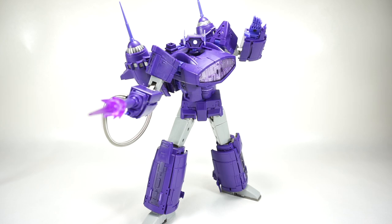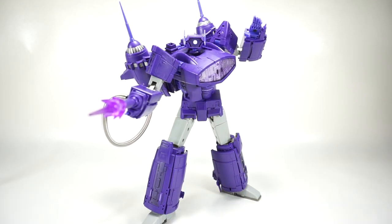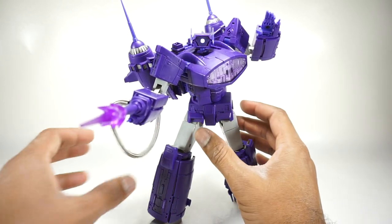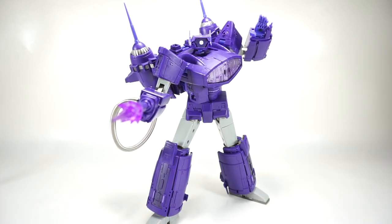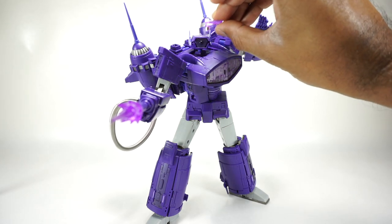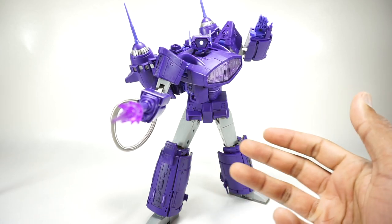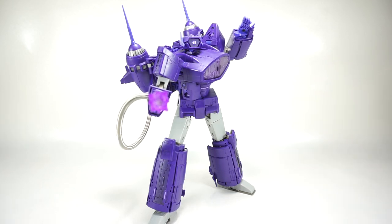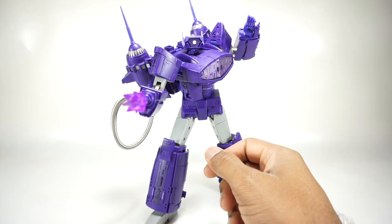Final thoughts on Purple Potato - this is actually my second time filming the final thoughts. The reason being it did break during transformation, as you saw in my earlier transformation video. It is staying together because I did a little self-fix, but it's not going to transform again until I get a part to replace that. On the positives: it looks really nice in robot mode, you've got some really nice accessories with it, I love these blast effects, I like the little blasters, the stand is really nice, and I like the little magnet effect to turn the lights on and off. All of that works really well. Even this spring just looks nice. The vehicle mode is also very nice - I think it's a good looking, unique one-off type of thing. I think it's nice to have stuff like that when you're running out of characters to do.